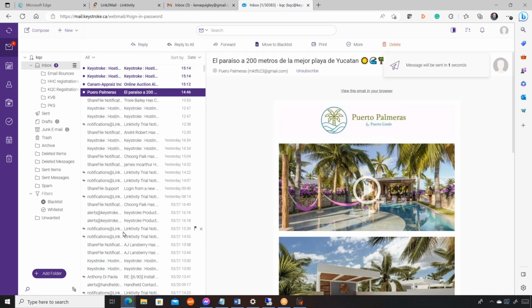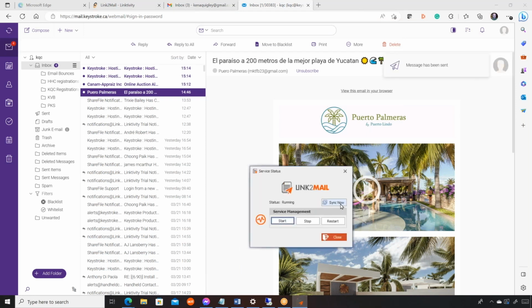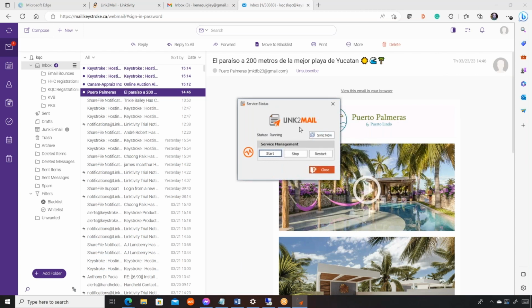Okay, so now I could do two things at this point. I can click on Sync Now, which will force a scan of the mail server. But I'm actually just going to let it run, let it do its thing. And it should capture it in the next 5 to 10 minutes. By the way, the only risk of clicking on Sync Now is that you're telling it to sync every 5 minutes, and then you're forcing a sync in between. So there is a chance when you use this too much that you can create duplicate histories.